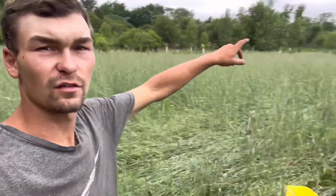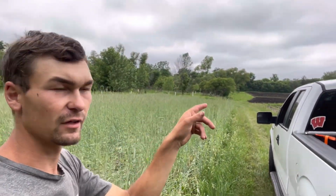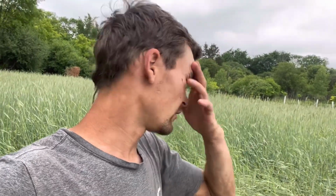All right, so before I start seeding this no-till brassica plot, I forgot to mention, I will be doing another buckwheat plot in this same video, but that's gonna be a tilled plot. I'm gonna try and get that one in today too before the rain. That's just over that way on the other side of this darker field right here. So that way you'll be able to really compare the no-till buckwheat into the standing rye on a no-till planting versus tilled buckwheat. I'm pretty sure the tilled buckwheat is going to probably come up faster and be taller by the time I want to plant the brassicas.